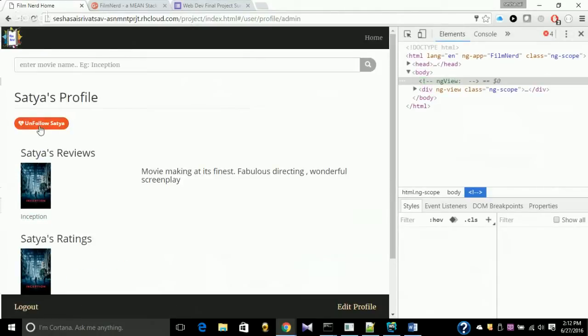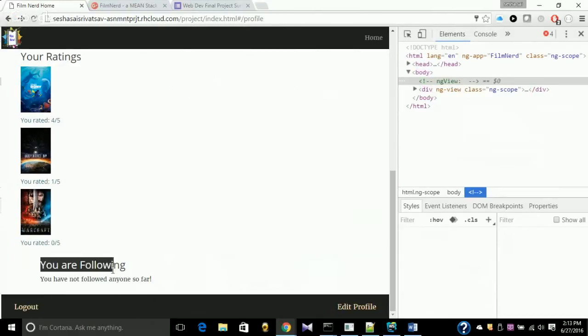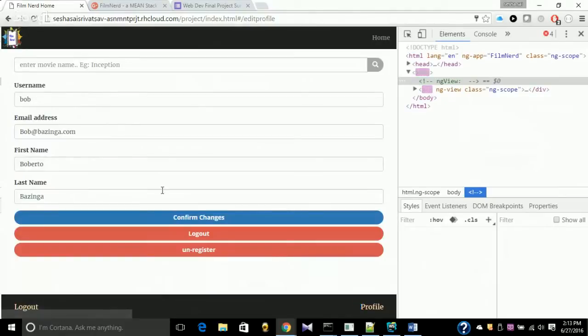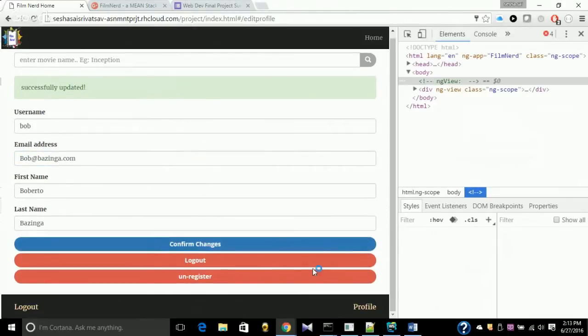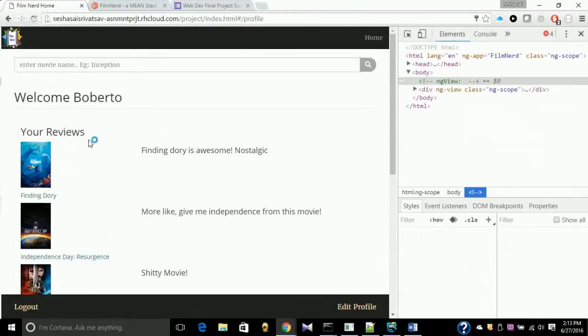Bob can also unfollow a person that he followed, and go back, and you see that there are no followings for the user Bob. And Bob can edit his profile. He can change his email address and his first and last name, but he can't change his username. Coming back to his profile, this is pretty much it about a user's profile.